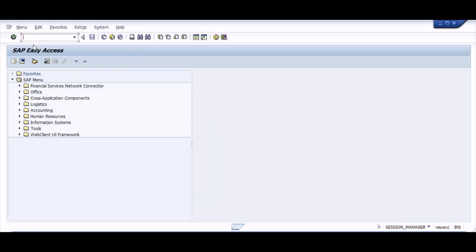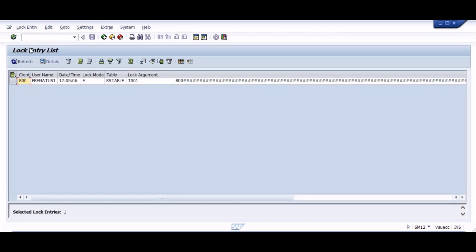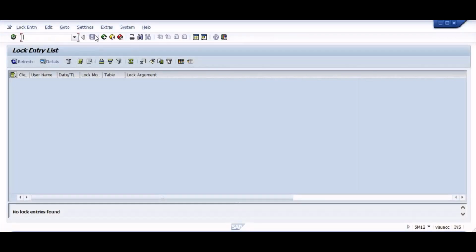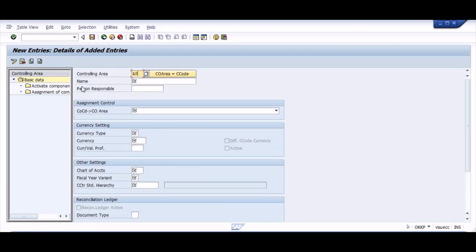So let's unlock this OKKP transaction first. Create a controlling area as AS02.